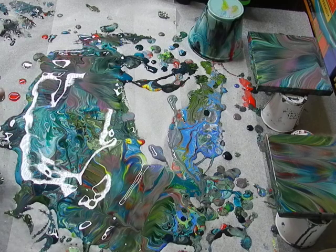So I want to try a swipe with these paints, and I want to try a few other things. I also want to try them with silicone and see how that works. And then I want to try out the metallics and the neons. So we have a lot more testing to do with just this kit to kind of see what it looks like. So let me know what you guys think, and I hope you guys enjoyed this short little video.